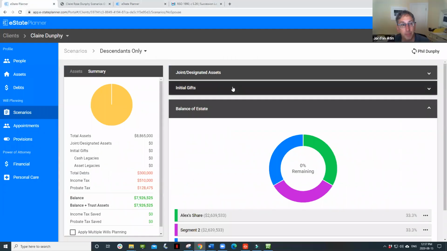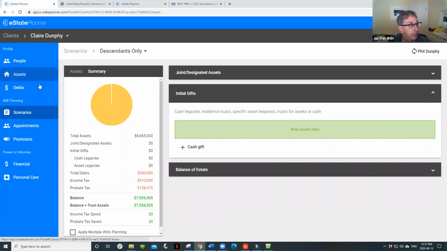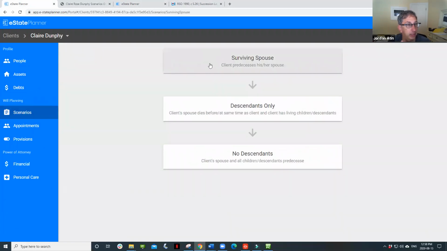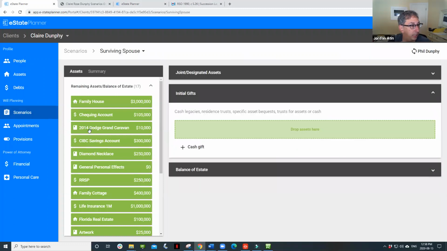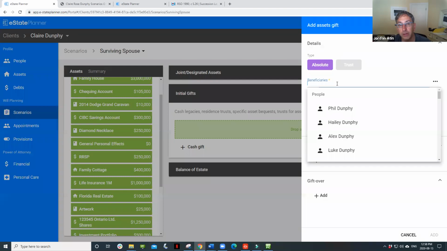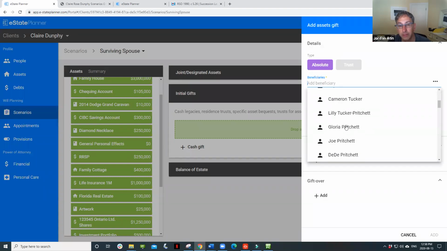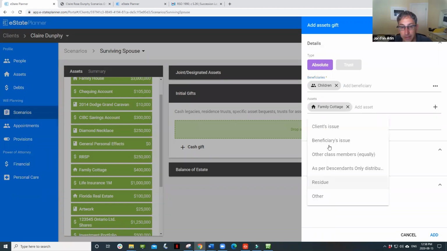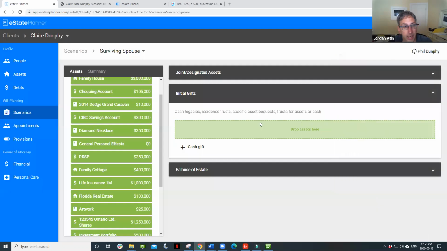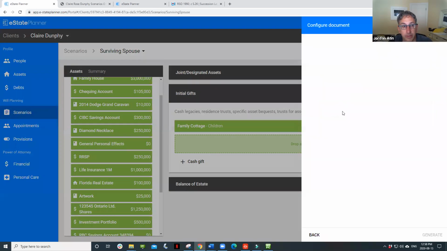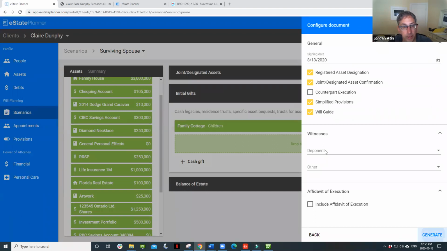You'd want to draft that properly. You'd basically want to give the gift of whatever it is. Let's take an example here of a family cottage. You'd say, okay, I want it to go to my children. Now, Estate is going to avoid the anti-lapse problem automatically. So here's what's going to happen. Let me just generate that. So I just did a simple gift to the children with a gift over to their issue, okay?